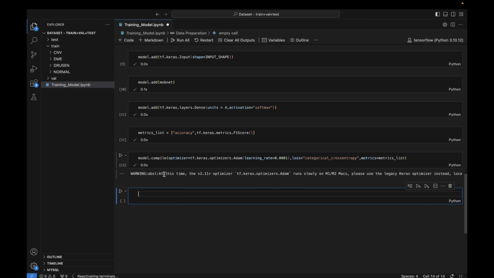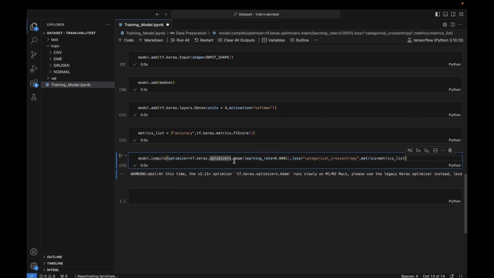So it's saying that at this time, in version 2.11 plus, tf.keras.optimizers.Adam runs slowly on Mac M1 and M2, so please use the legacy optimizer instead. For me, I'm using a Mac M2, so it's saying that you have to use legacy, and it will improve your model training.